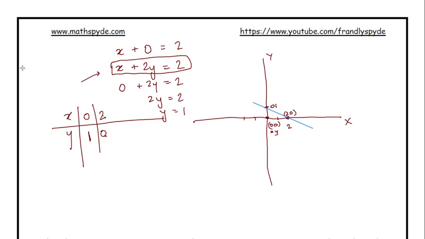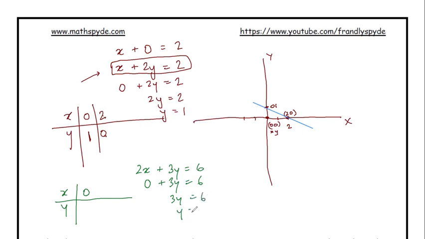Okay. Now let's take another equation. Let's say the equation is 2x plus 3y is equal to 6. So that also represents a line. So let's just take x and y. Let's take x as 0. So if x is 0, then the whole 2x becomes 0, plus 3y is equal to 6. Therefore, 3y is equal to 6 and y is equal to 2. So I get 0, comma 2. 0, comma 2 is this point.